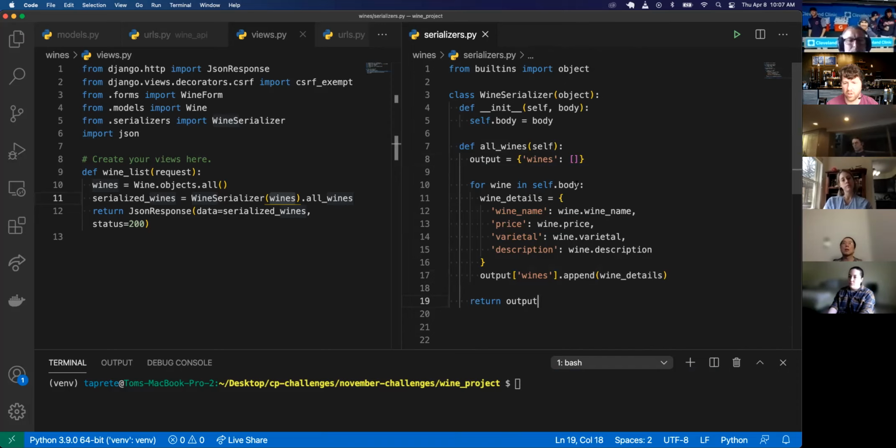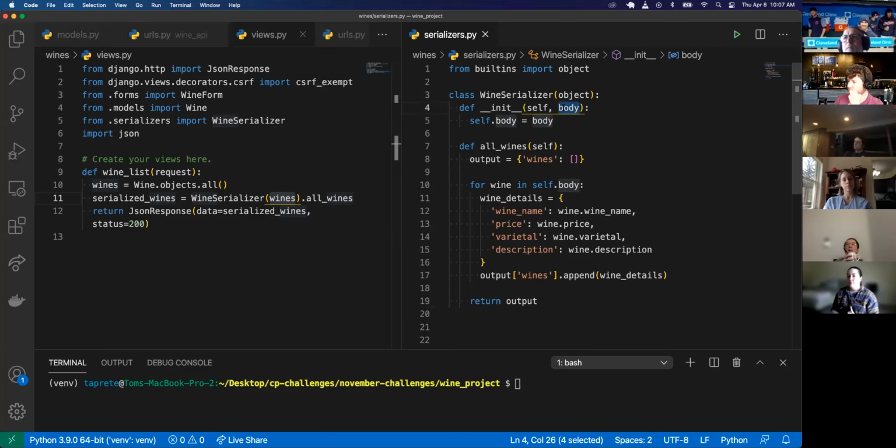Questions on this process? What questions do you have about that? Why are you looping through self.body instead of self or for wine in object? Because we're passing in the wines, right? As object, that's our parameter. No, right here, this wine serializer is this body, which is a list of wines.